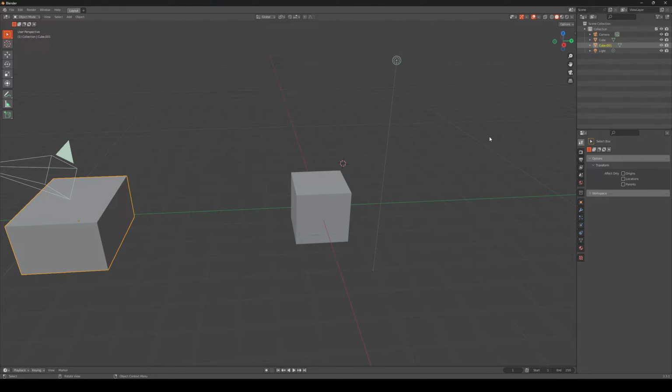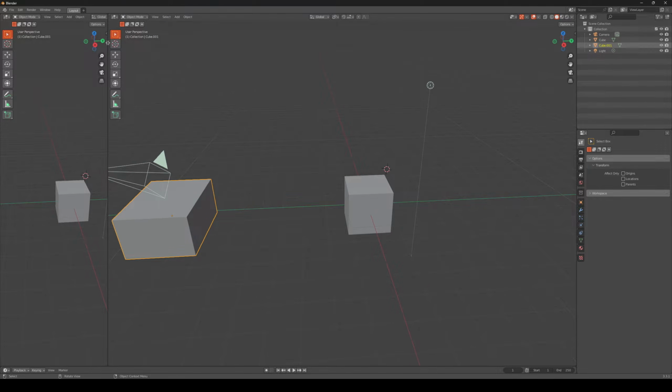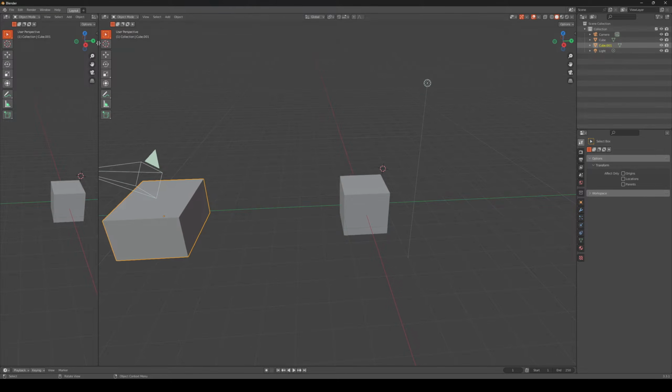So the first thing we're going to be doing here is we're going to split this view right here. We're going to click right here in the corner and just move it over there. And you see that icon right there? That's the properties one. All of the windows have an icon to identify which one you are. Like this one is the outliner, this is the properties panel, and this is the 3D viewport. So we're gonna do that.